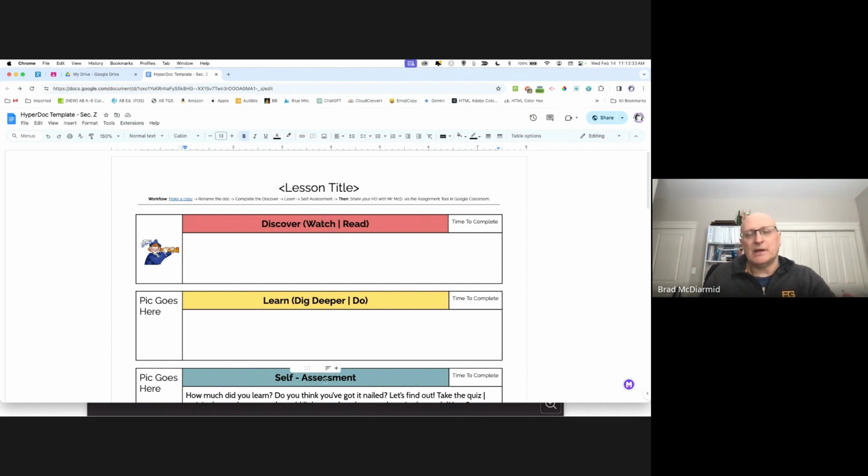And one thing about this HyperDoc, just like the lesson plan template that we did, this is Brad's version, right? There are lots of different versions of how to do HyperDocs out there. And at some point, if you chose to do a HyperDoc or use them in your classroom with your teaching, you need to just be aware that there's lots of different styles. So let me just click on here. So there's this one, right?